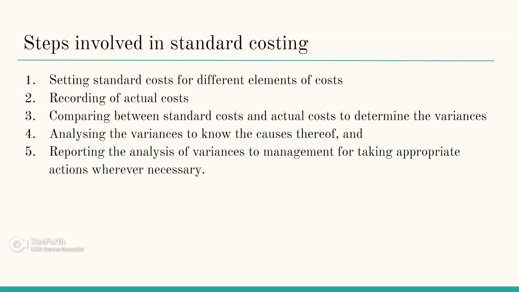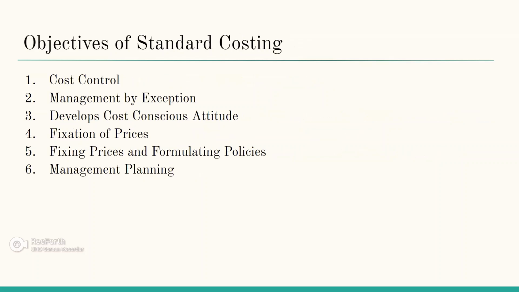The system of standard costing can be used effectively in those industries which are producing standardized products and are repetitive in nature. Examples are cement industry, steel industry, sugar industry, etc. Standard costing may not be suitable to jobbing industries because every job has different specifications and it will be difficult and expensive to set standard cost for every job. Thus, standard costing is not suitable in situations where a variety of different kinds of tasks are being done.